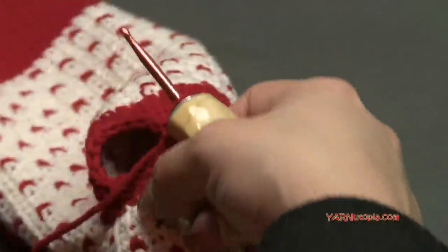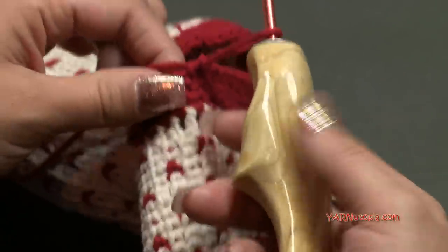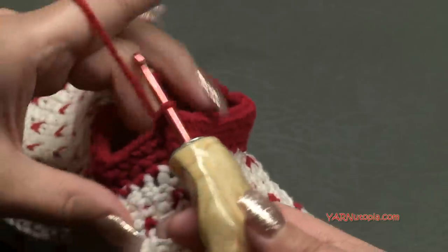Sorry, I was going to keep going. I love this hook. I was thinking about how awesome I love this hook so much. This is awesome. Get your crochet hooks. It would be fancy. They're so fabulous.